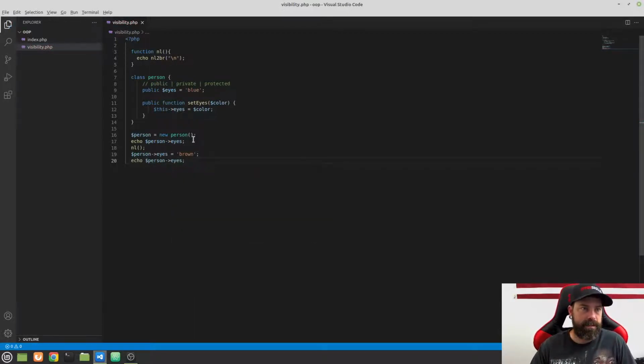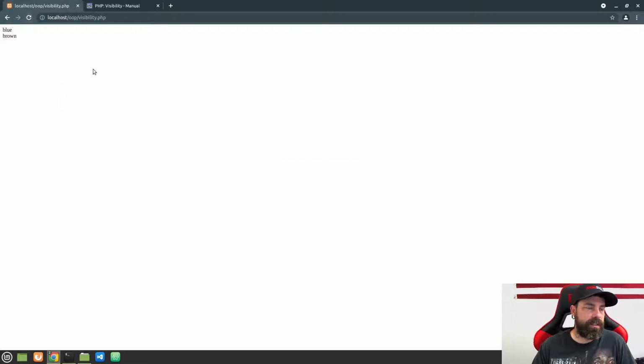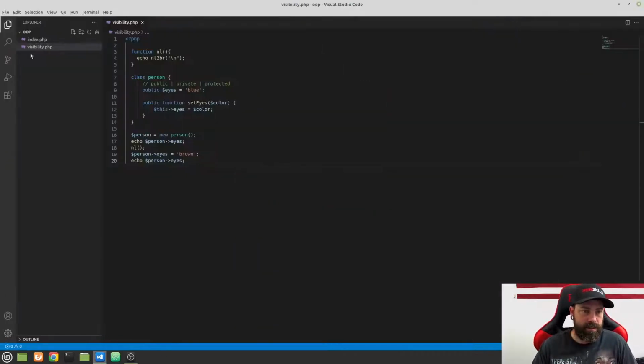And if we go back now to our browser and refresh, now you can see that at first we're echoing out blue, but then we are manipulating the value of that property inside that object, and then we're echoing again, and it has indeed been changed. And so you've got to be careful with public, because public allows you, outside of your class, to manipulate values in here and access them.